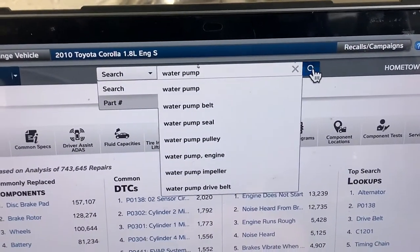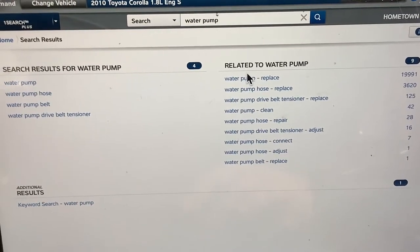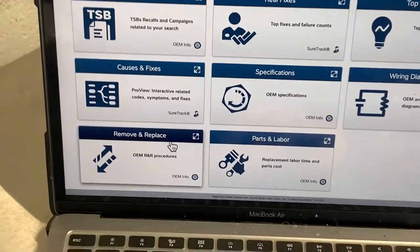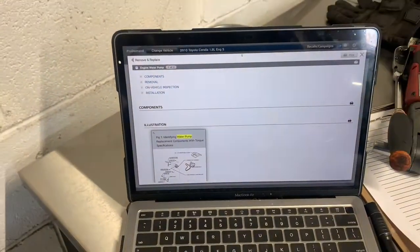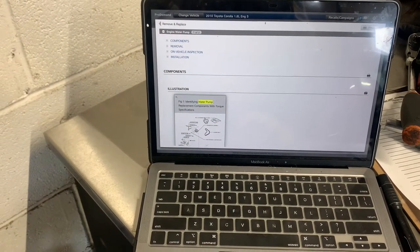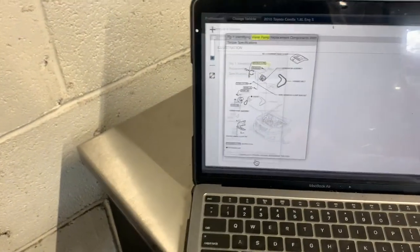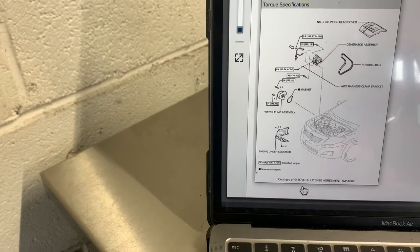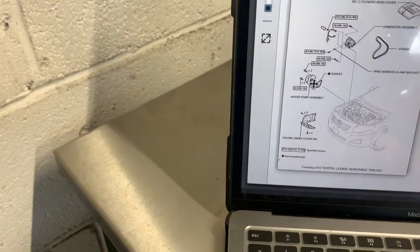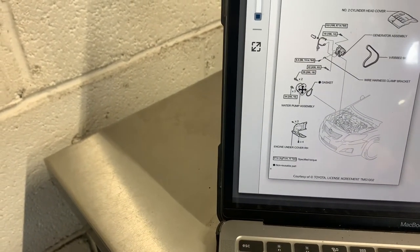Water pump. Let's go to water pump replace. Remove and replace. Let's see, here's the components. Wow, it looks like it is part of the water pump. I don't know if you can just replace that pulley or not.